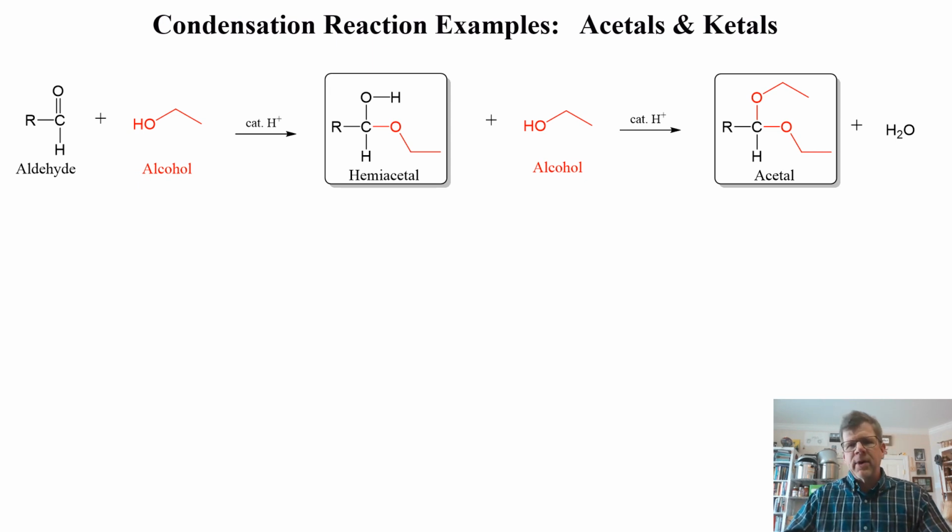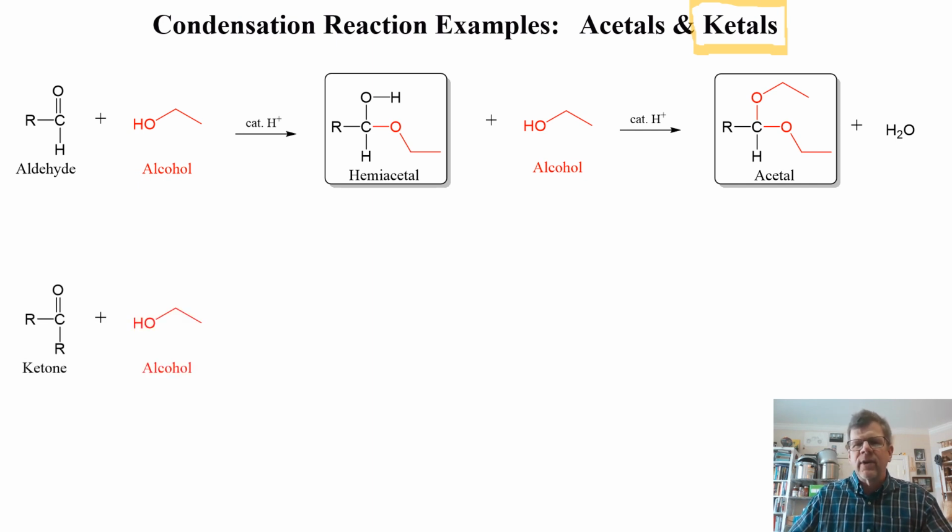But what I'm going to do now is move on to the synthesis of ketals. Now, just as acetals were derived from aldehydes, ketals are derived from ketones. So a ketone and an alcohol condensing together will now move into what we are calling ketals. Now, essentially what I'm going to be doing here is cutting and pasting what you saw on the top of this slide with what you're going to be seeing on the bottom of the slide.